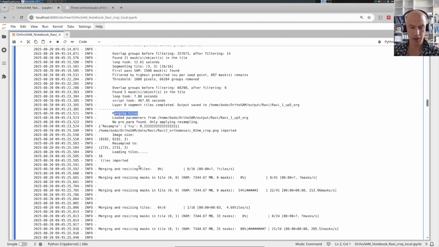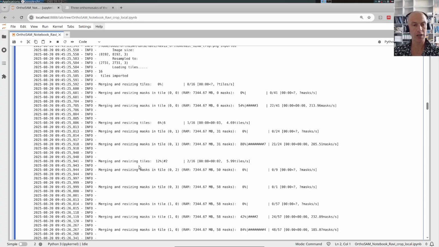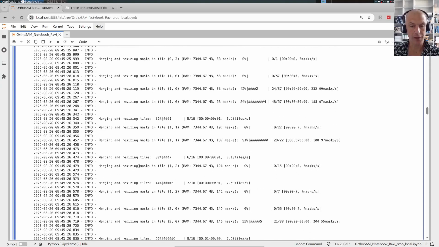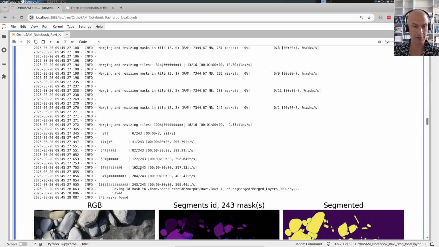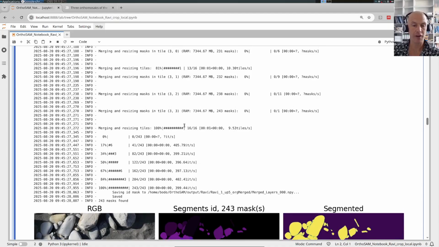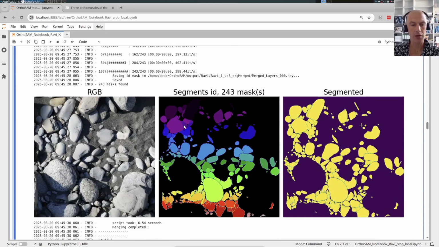The details of this are described in the manuscript, but the merging is an integral part of making sure that no labels are counted twice and that you have an output data set that is coherent. The merging goes generally very quick, and you then see the first output. So the first output is your input RGB image, downsampled or resampled with a factor of 3. We have the following segments, and this then is a segment mask where each of the segments is separated out.